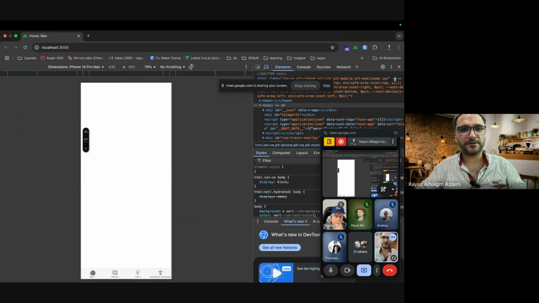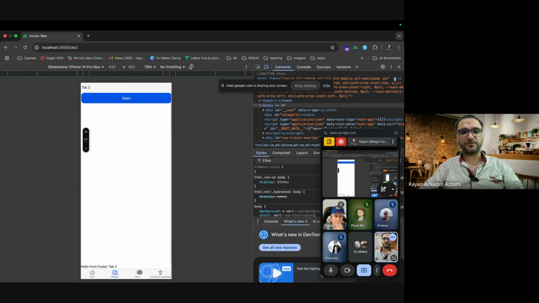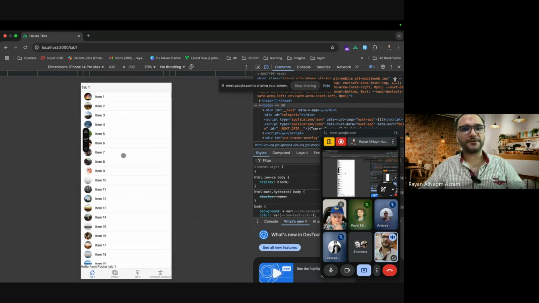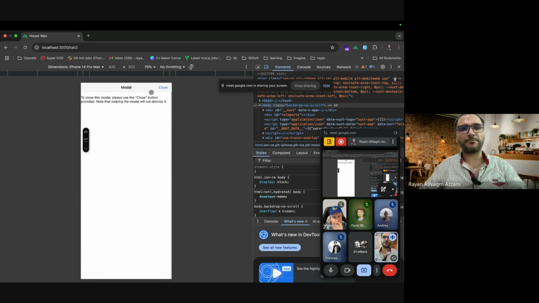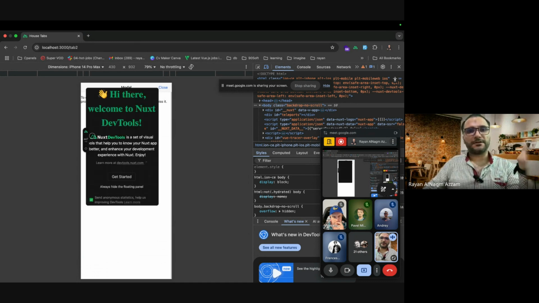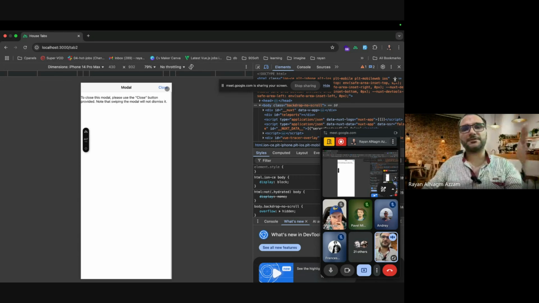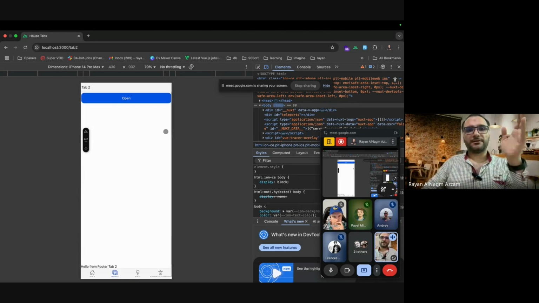You can see the tabs; it feels like you are making a mobile app in the web. Here I put an example of an infinite scroll of items. Look at this: as it's scrolling down, you're loading more data. Here in the photo tab, I just made an open button; you can open this and see how it works. You're working with a web application as if it were mobile. You can do the development and debugging here, all in your browser. Okay, you want to see how it feels in the mobile application?